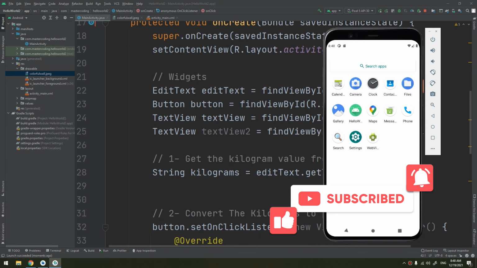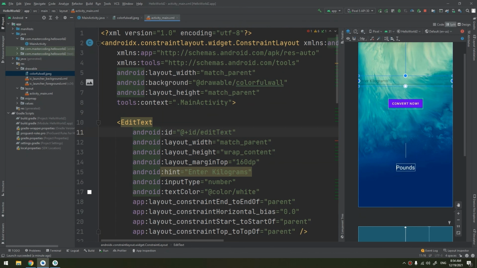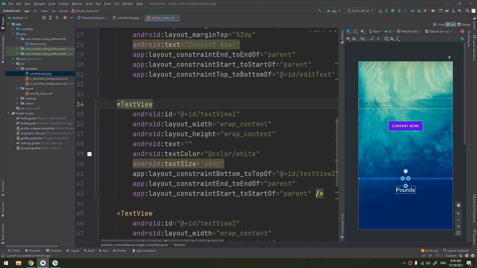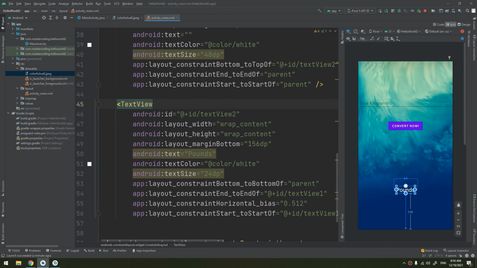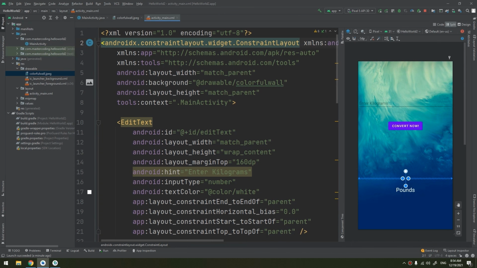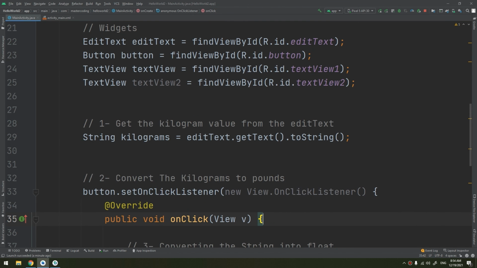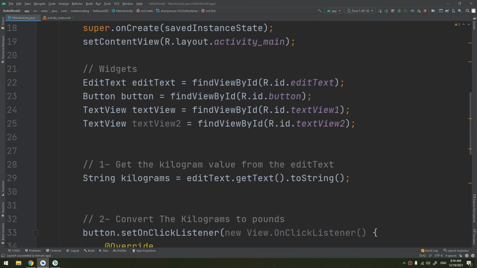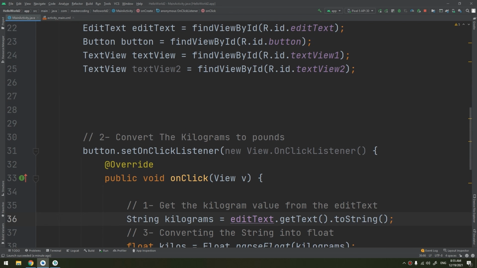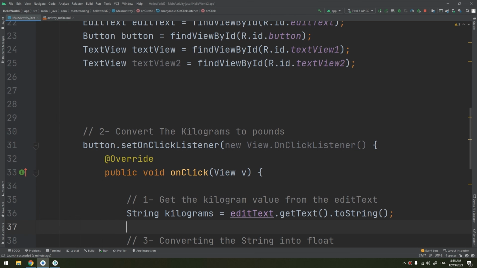We enter like 10 kilograms. Convert now. First of all, I will change some layout constraints. I will add the constraint to the pounds here, and the text view is here also. And in the main activity, there is an error. Guys, when the app launches, there is no text. So when executing this code, this would store an empty string because there is no entered value. We need to move this line to the on-click so that when the user enters the data, then we get the entered data, not at the launch of the app. So this is the error. This is why our app is crashing. Let's run and see.